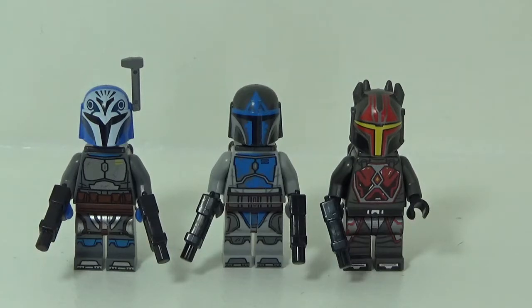Bo-Katan's helmet looks really nice, and the printing on the torso and legs is great. The regular Mandalorian, honestly, is a great looking figure, a lot better than the ones we got back in 2011. That helmet print looks really nice, also like the dark gray, kind of metallic color for it. And the torso and legs are great on that one as well.